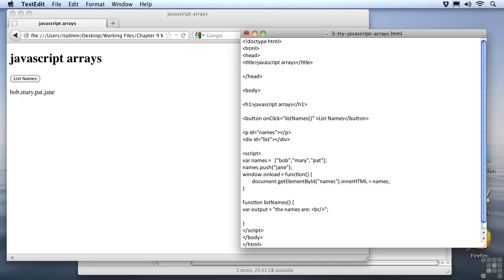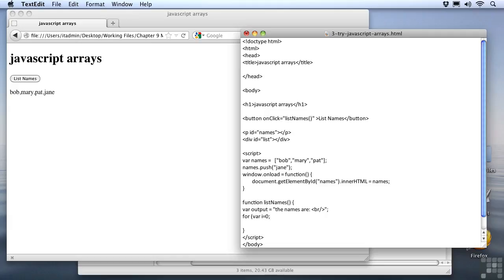Next, we need to set up a for loop, and we want it to loop through all the items in the array. So we'll set up the for loop structure first. We start off with the for keyword, and then we need a condition that's going to count how many times we're going to repeat the operation. I like to use a variable for this. So I'm going to create a variable called i. It's very typically used inside of for loops, but you can use any variable name you want. I'll set it equal to 0 to start with because we want to start working at the first array element.